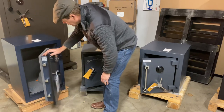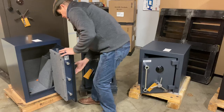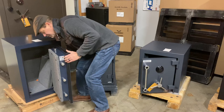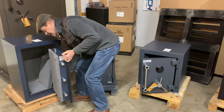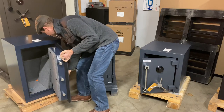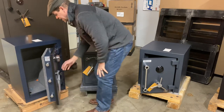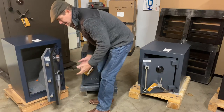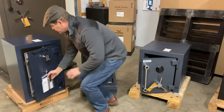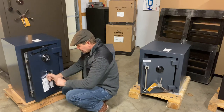So not a real heavy safe. What I thought I'd do is try to pick the doors off on these and give you an idea of how much the door weighs. This one picked up pretty easy — I'd say maybe 50 pounds or something like that. So not a real heavy-duty safe, but a decent little safe.